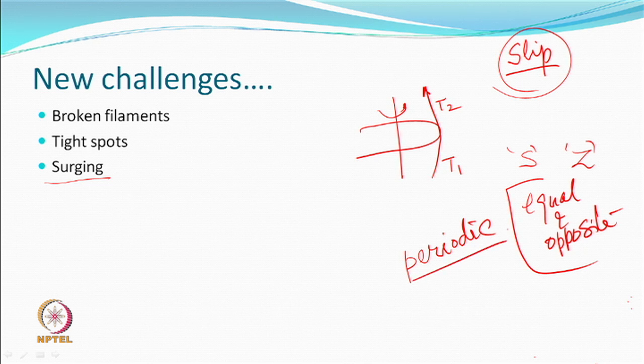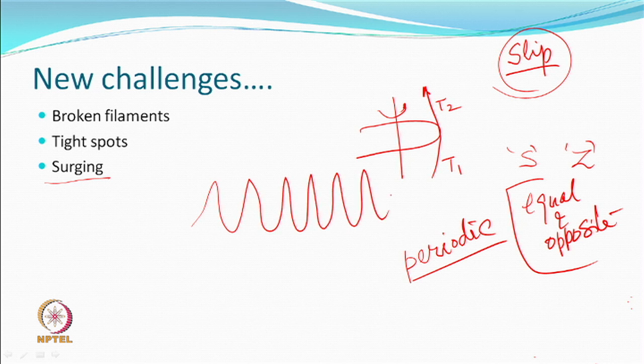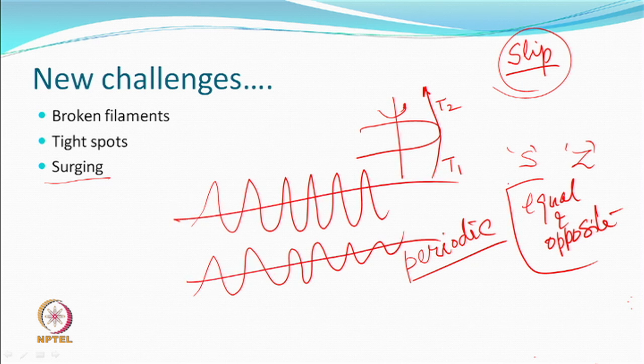So, if you are measuring tension, it may increase at a certain amplitude, a certain frequency. Similarly, if twist is high, tension can also be high. So, twist and tension will follow some pattern. Amplitude could be different, but they will follow. This is called surging, and it is inherent to friction texturing.